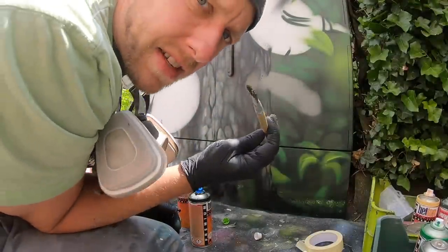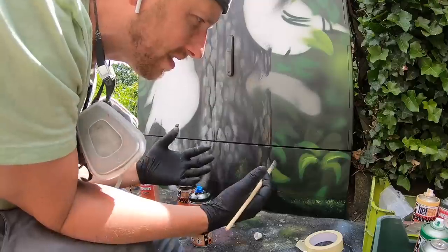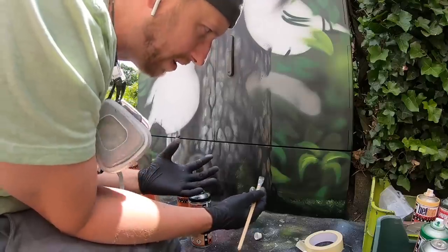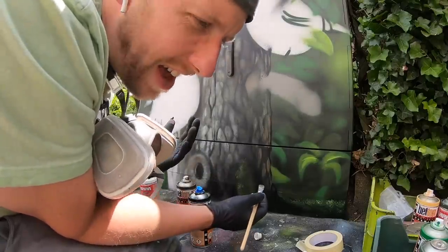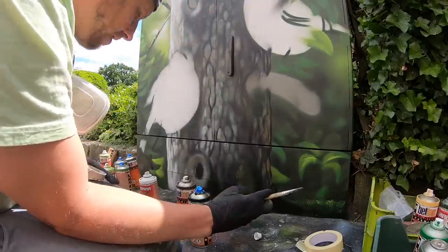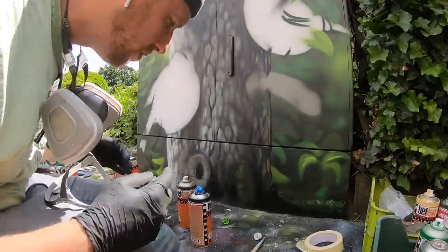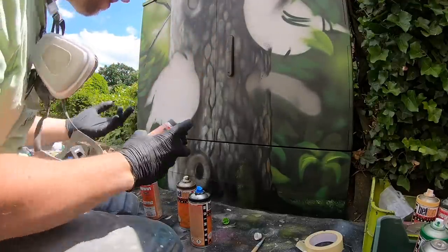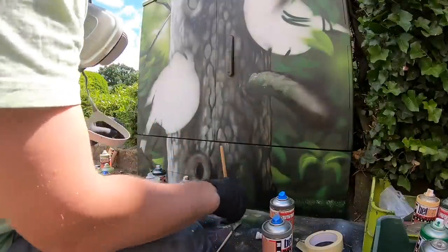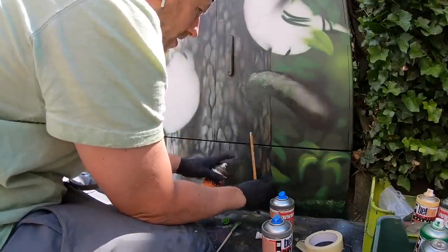This is the master key — just use some brushes. Who says it is necessary to paint everything with spray paint? I know a lot of people say that using brushes is not 'real' graffiti, but I don't care at all. I just paint for the result. It is all about the result, and if the result is good, every tool is allowed in my opinion. And we add a little bit of the brownish color in the shadow here too.